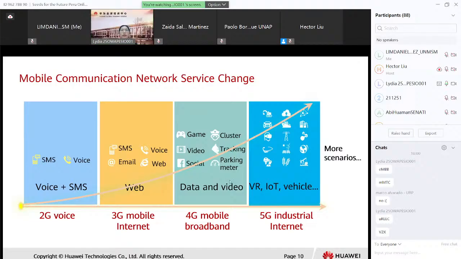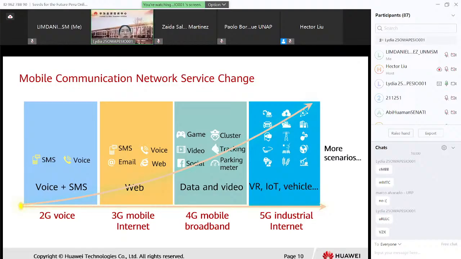And for the 3G service, first, it integrates the voice and the data, so it can support video calls and mobile internet. The peak rate reaches up to 2 megabits per second. It also supports multimedia services like streaming media and mobile email.